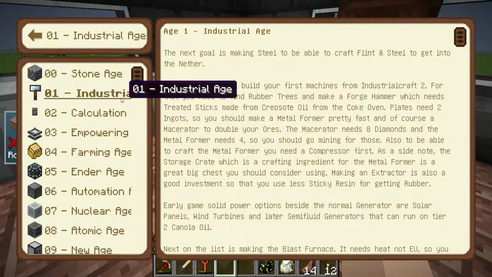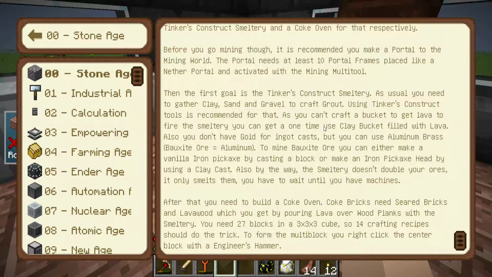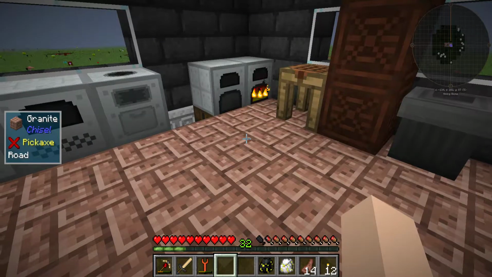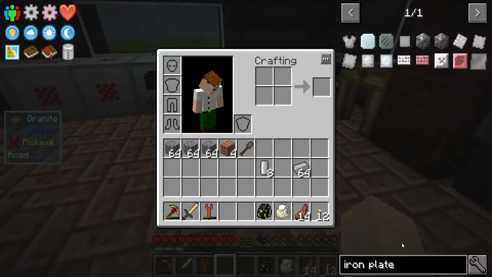So let's go here. Stone Age. So I believe they said somewhere smeltery. Okay, and then Industrial Age, Flint and Steel. They say around here you need a metal former, which should make it pretty fast, and of course a macerator to double. So for making plates, you need a metal former to really do it cheaper.